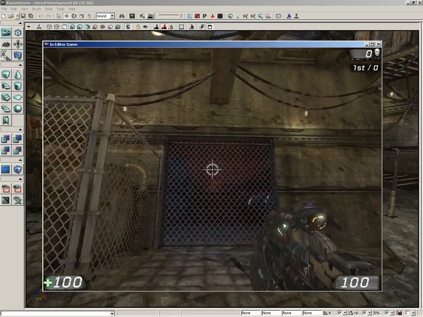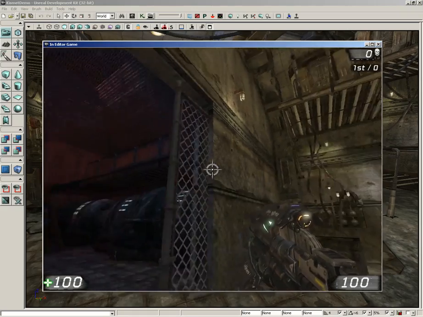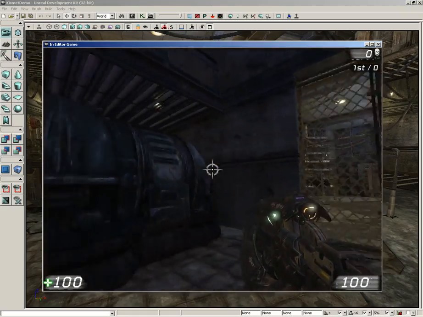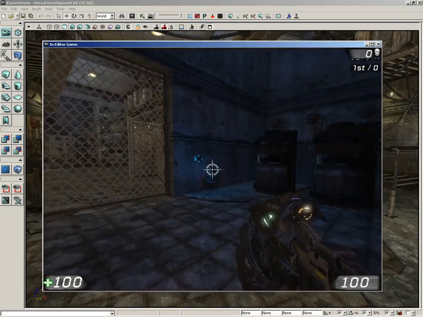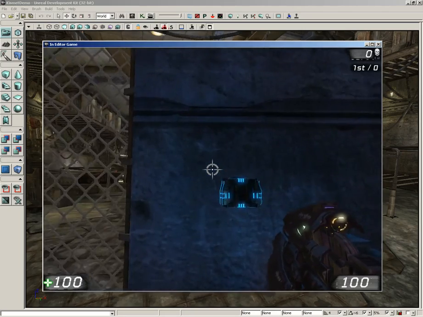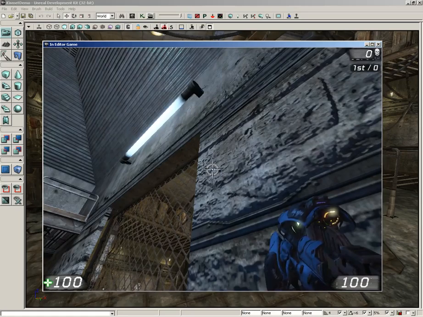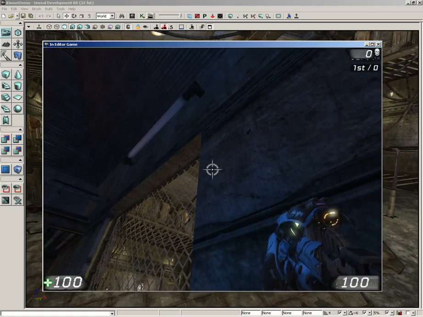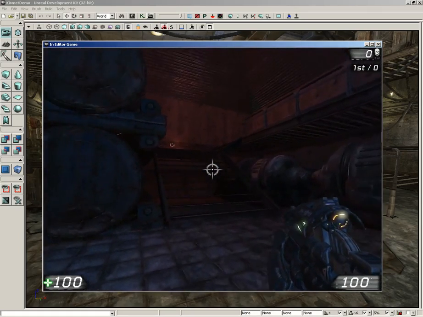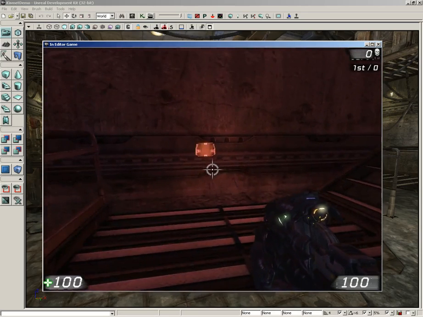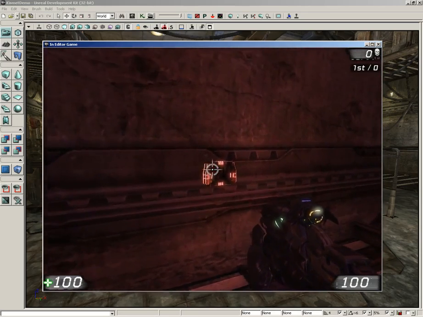Now, this first part you might have actually seen, but this is using Kismet too. We have a door that slides open. It's pretty easy to set up. Over here next to the door, we have a light switch. If we take a look up here, we have a light that activates and deactivates, and it has its own sound effect. Up here on top of the stairs, we have another switch that's red instead of blue.